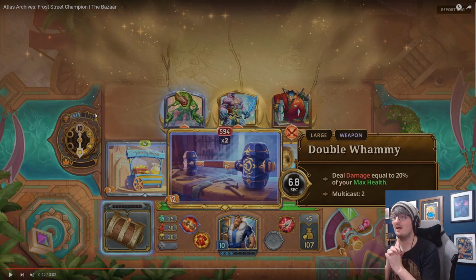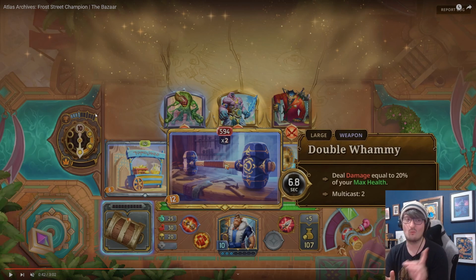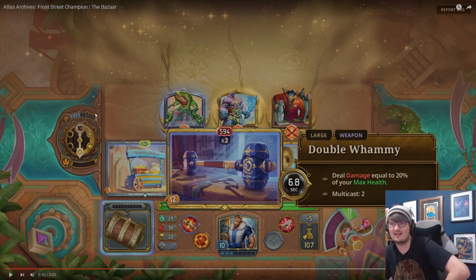So first things first, we have the double whammy, a large weapon every 6.8 seconds with 25 speed, might I add. Deal damage equal to 20% of your maximum health with a multicast of 2. So you want to build massive stacks of health, and then this will destroy. At the moment this is doing over 1,000 damage, which in Bazaar terms is a decent chunk.